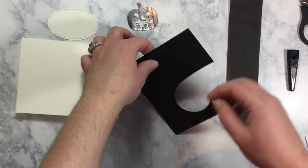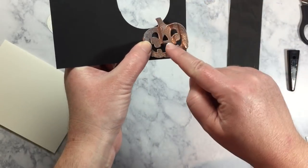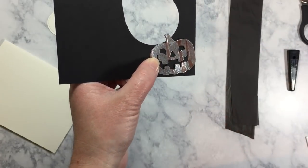So I have a scrap piece of basic black cardstock, and what I wanna do is cut out a piece that's large enough for the pumpkin to hang out on. We want his face background to be dark black.